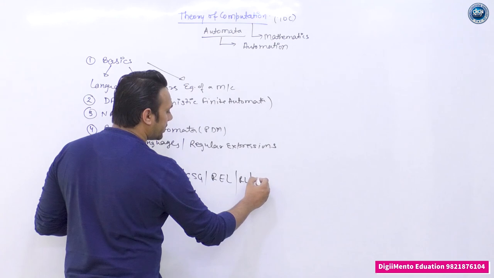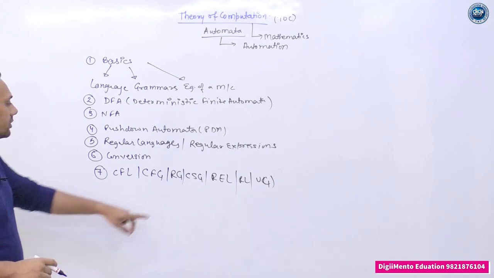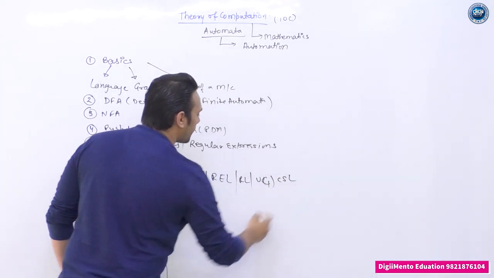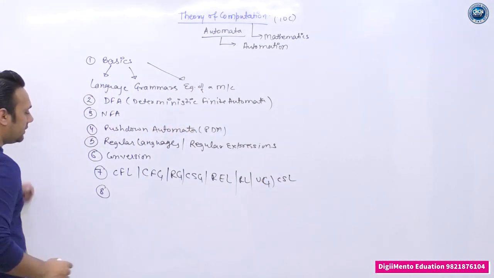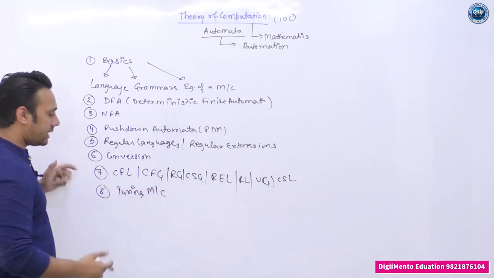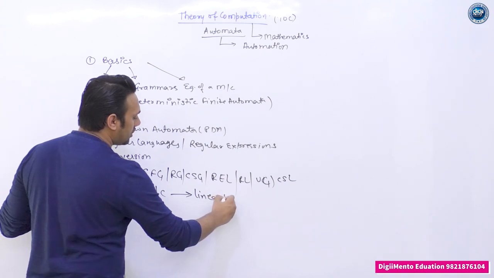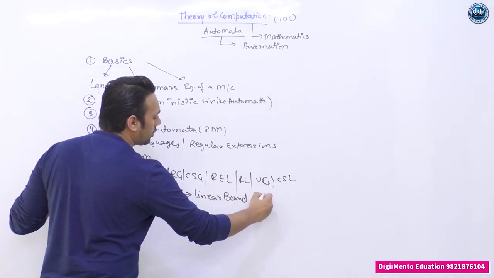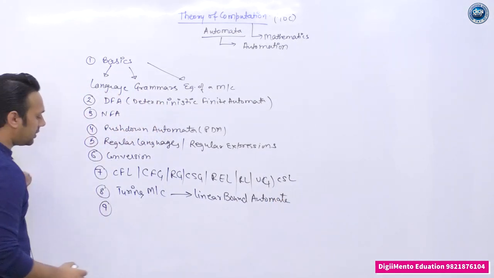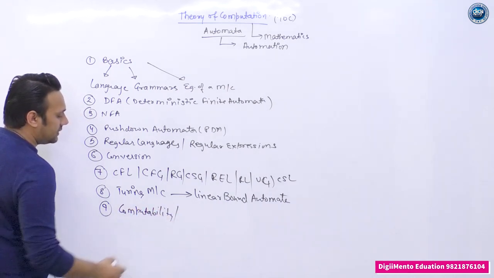So here we have unrestricted grammar also, which is your type 0 grammar, and so on. There are a lot of things that we'll be discussing. Okay, so because we are discussing context sensitive grammar, we'll also discuss context sensitive languages. Okay, and after this we'll check out what is a Turing machine. So Turing machines kya hoti hai, and what are the limitations of Turing machines, and what is a linear bound automata. So linear bound automata, and after this linear bound automata we'll also discuss computability as well as decidability.